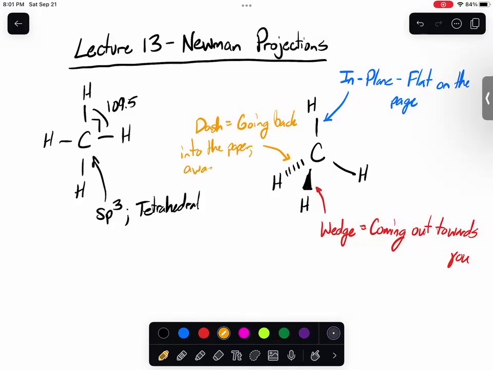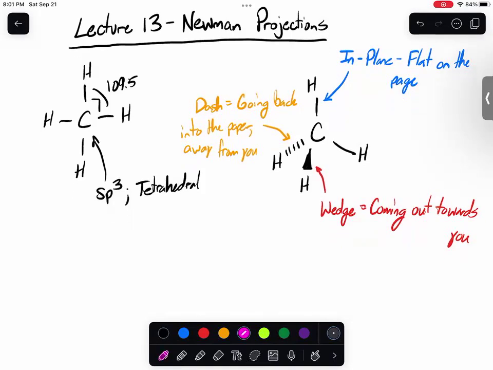All right. And so essentially what these are going to be showing us throughout the rest of OChem is the 3D depictions of these molecules. And now with that being said, one thing I will say that's really useful for this lecture is this is when the model kits come into play, right? Model kits at this point are going to be very useful because they're going to allow you to connect some of the stuff that I'm currently talking about with what you're seeing on the screen here. And so we're going to be looking at these 3D depictions, and we're going to be drawing them in ways that allow us to show what we call conformers.